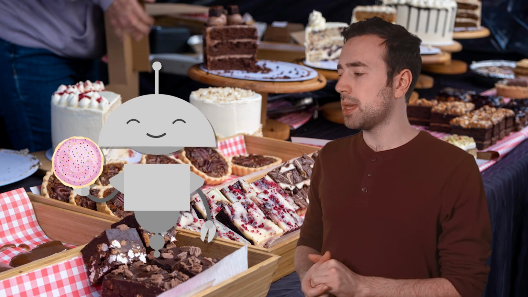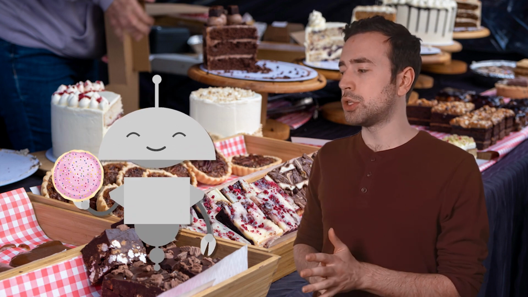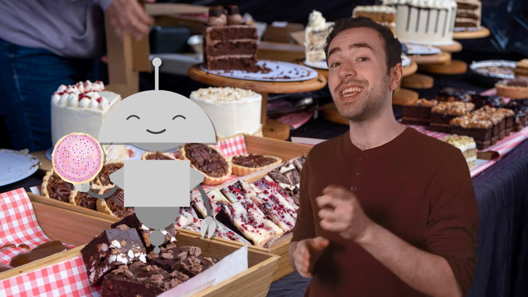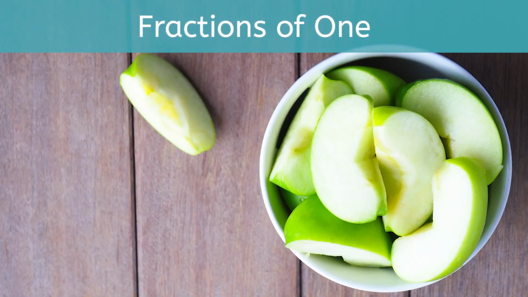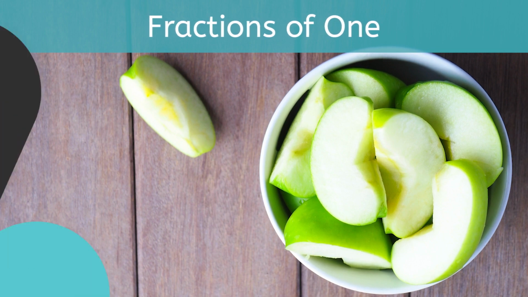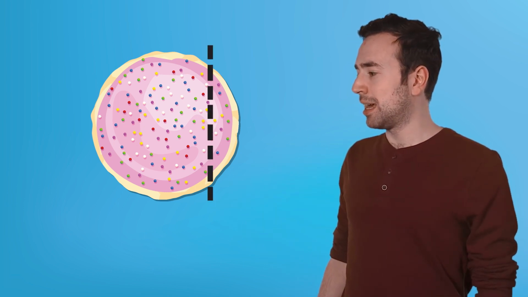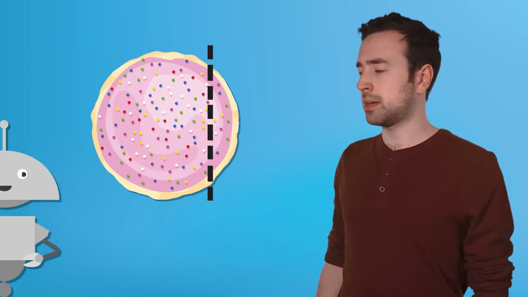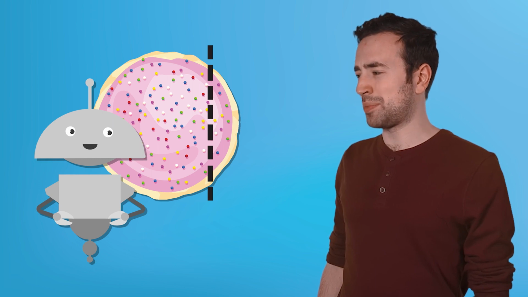Mia, could we maybe share that cookie? Sweet. How can we use fractions to make sure we each get the same amount? To help us share this cookie equally, we can break the cookie in half. 2 pieces, one for each of us. Oh. Mia, is that how you're planning to break the cookie? Mathematicians, I could use some help here.